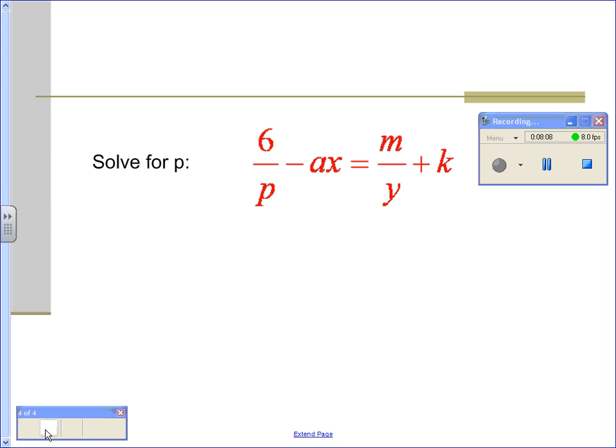Yeah, there is a number, but for every variable that you have, you have to have the same number of equations. We have 1, 2, 3, 4, 5, 6 variables, so we need like 6 equations. Whenever you solve y equals mx plus b, you have 2 equations, you have an x and a y. That's how you can solve them. If they throw in another letter, you've got to have another equation.